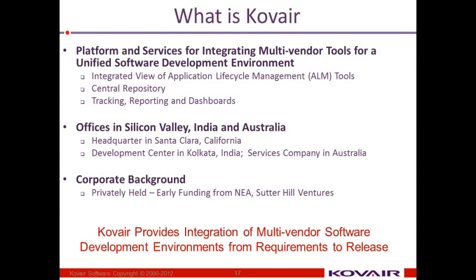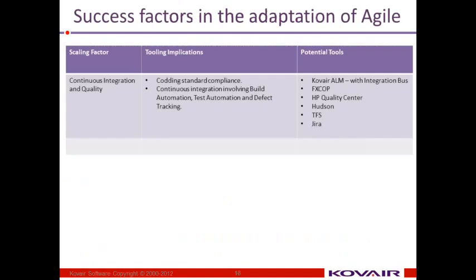Very quickly moving into giving you a brief overview of what Kovair is. We are both from Kovair. Kovair provides an integration of multi-vendor software development environments from requirements to release. It offers platforms and services for integrating multi-vendor tools for a unified software development environment. It has offices in Silicon Valley, India, and Australia.